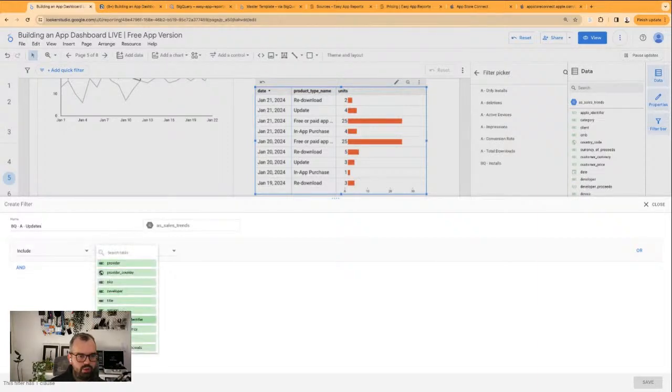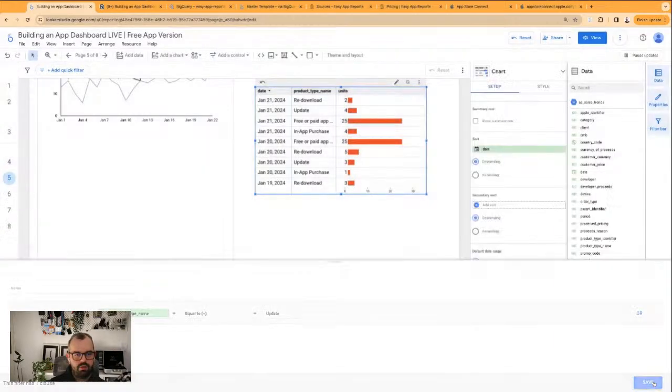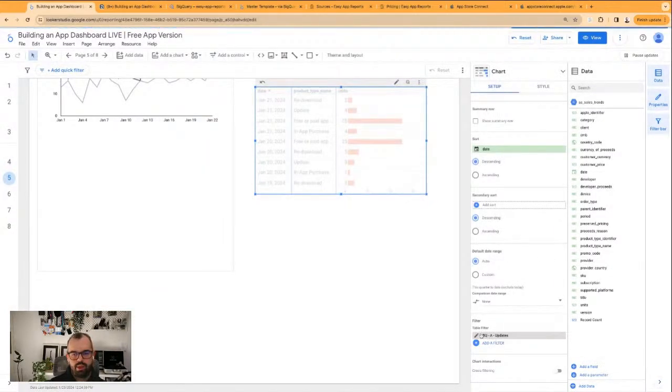Then I'm going to include the product type name, which is the name of the field, equals update. Be careful that this is case sensitive. Anyway, just save. So now we're filtering updates.